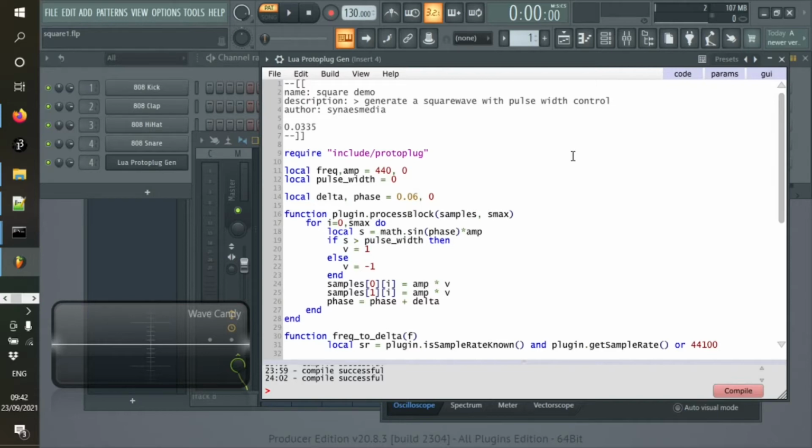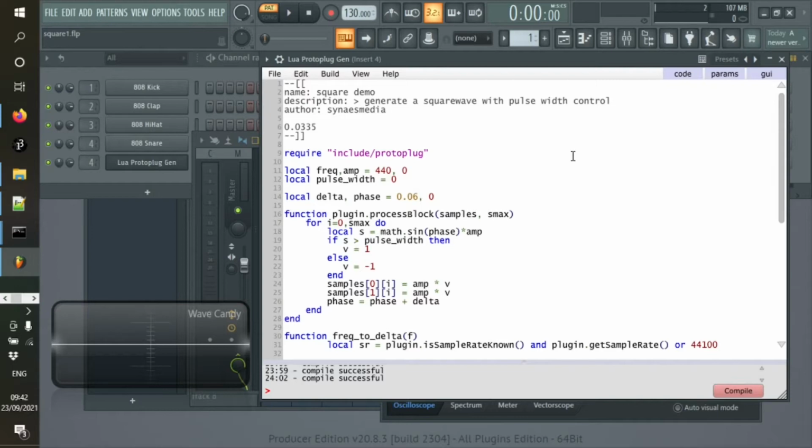The last video I did was just processing MIDI data. Today we're going to go back to process audio data. And I've been watching a few YouTube videos of people building very basic kind of noisy square wave circuits, and I thought it'd be nice to have something similar inside our DAW.